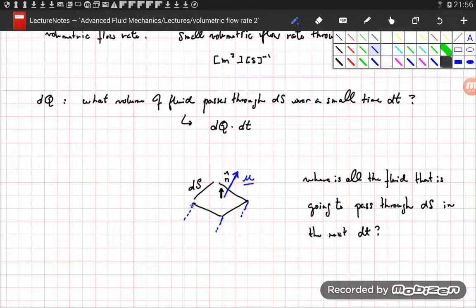Well, because the fluid is moving at the flow velocity of u, the maximum distance it will travel over time dt is simply, so this distance L that it travels over dt is simply the norm of u times dt. This is the maximum distance L that a fluid particle here moving at velocity u can travel over dt, and therefore we know that the last particles that will be able to pass through the surface ds are at a distance L equals u times dt.